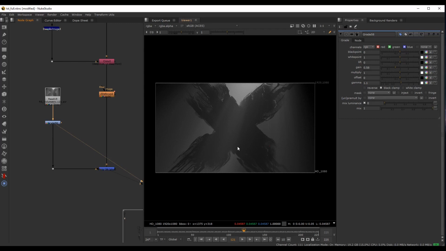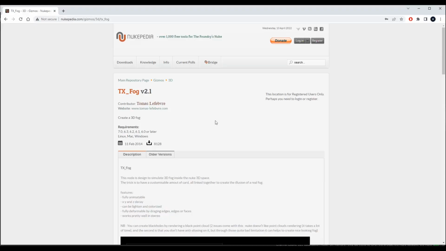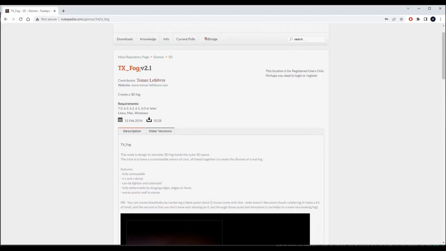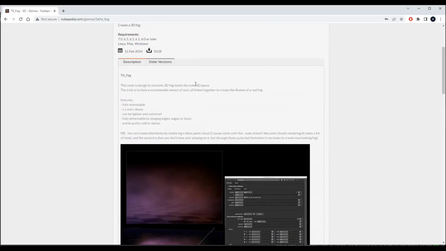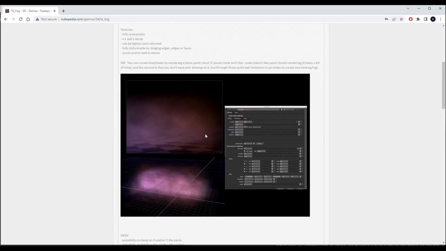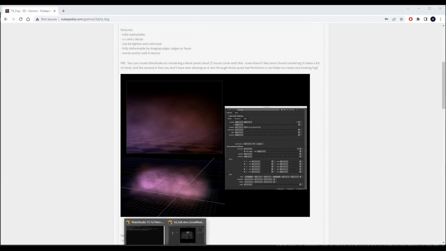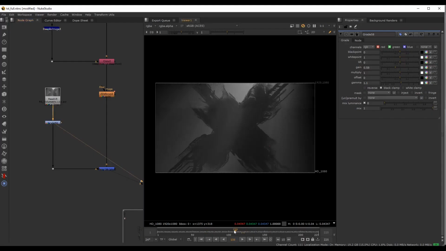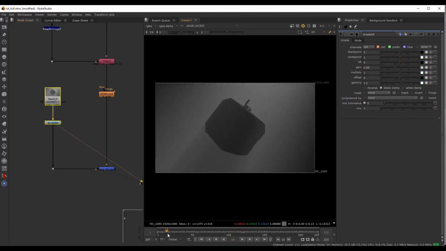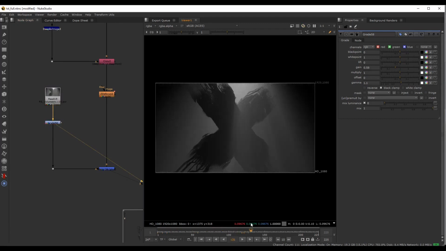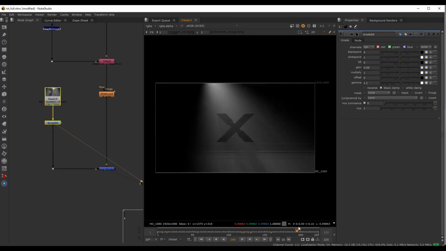So we basically just want to add some 3D noise. And in some of my earlier courses, we use this node TX Fog to generate this fog pass. Only I found that this doesn't really work well with the case that we have here, which is that the camera is rotating. And so basically the TX Fog generates a bunch of 3D cards that have some noise applied to them, and it sort of fakes this fog effect. But since the cards are stationary, they are not really spinning when the camera rotates.